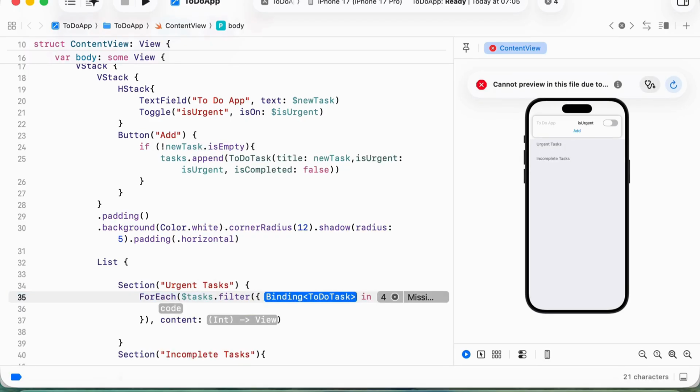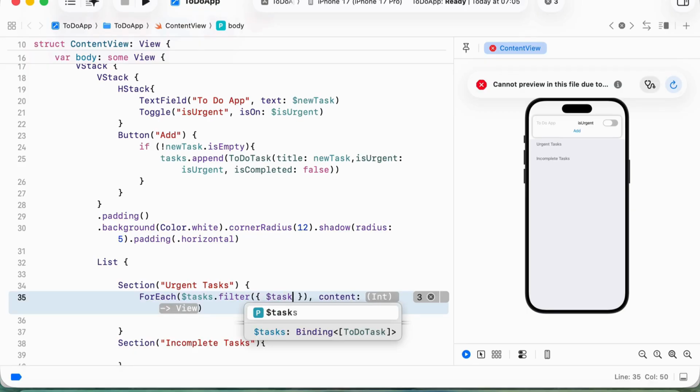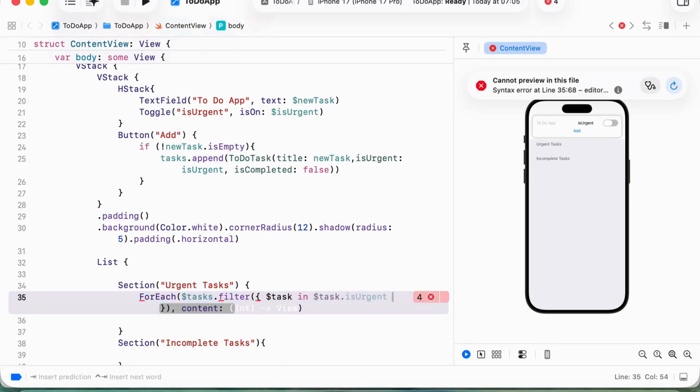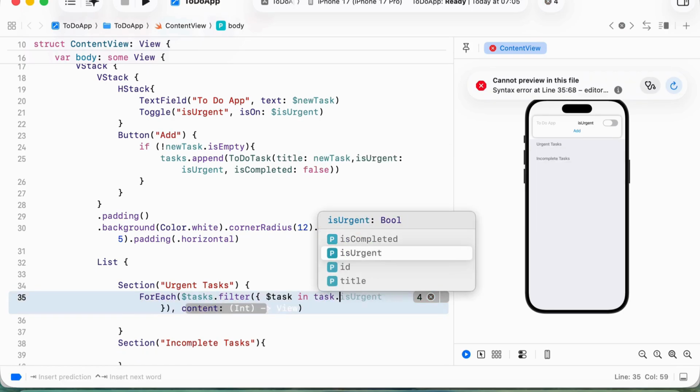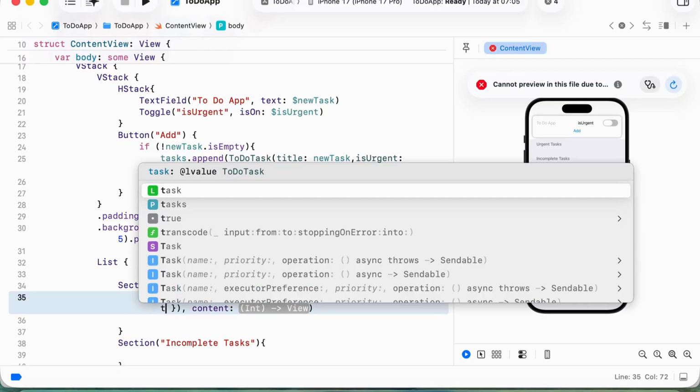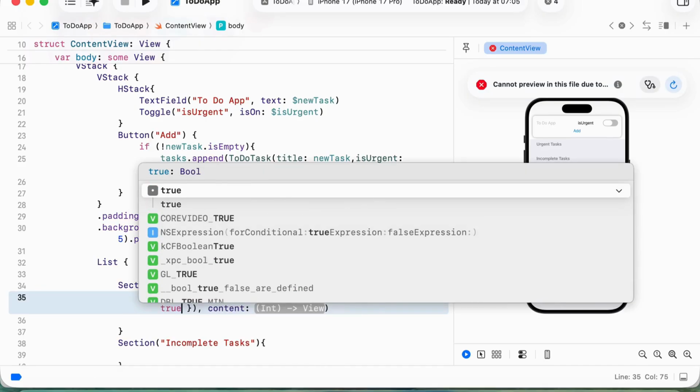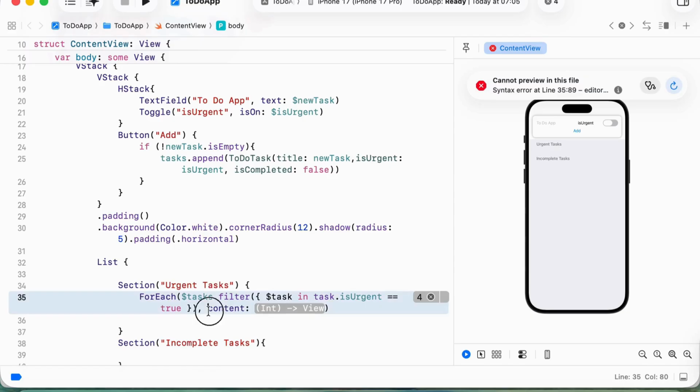So I will say here each task, so we'll go ahead with task, and then I will include only tasks that are urgent. Okay, so task dot is urgent, and I will go with the ones that are true in my case. And then the content, I will design the content right now.